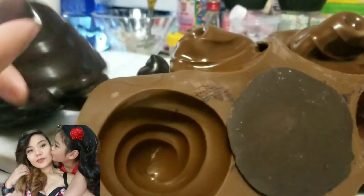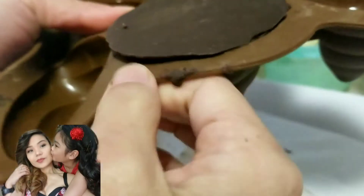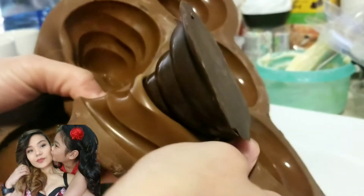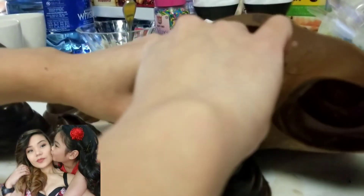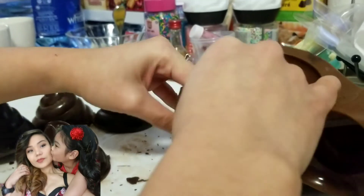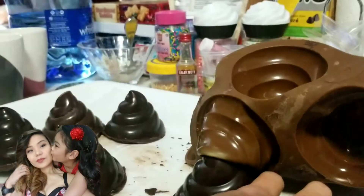You can use these for pranks too. Another one. But I'm pretty sure this won't work because it's like this shape — because poo poo is not like this shape. So this is what I do: I put them all in here first and then I make a circle, and I put the circle on top of it. Okay, so I'm gonna push it out. Push the poop — push the poop out like you do when you're pooping. Of course. Keep pushing.